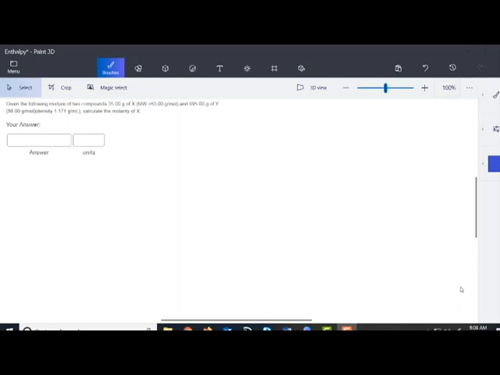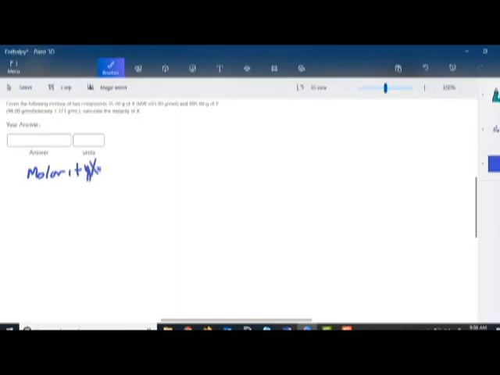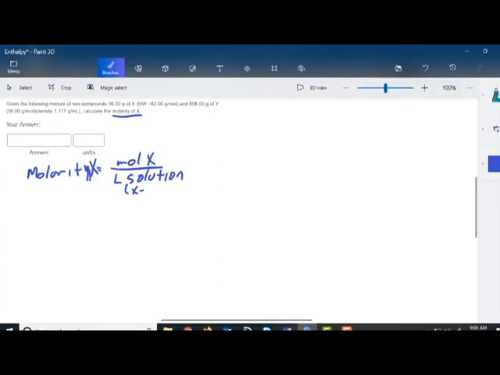So this is a molarity question here, and we're being asked to determine that molarity. And the formula for molarity is as follows. Molarity equals, especially we're looking for the molarity of X here, because that's what it says in the problem. So it's going to be moles of X, which is the solute, divided by the liters of solution. Now that's important for its solution, which is really going to be the combination of X and Y.